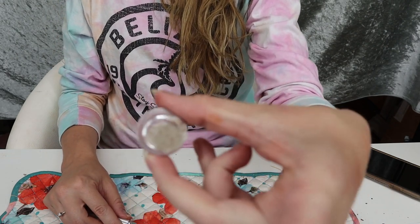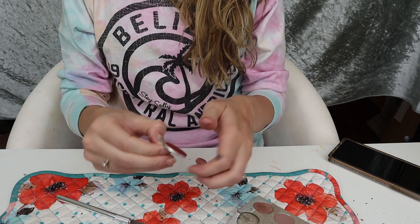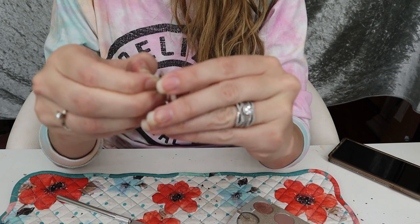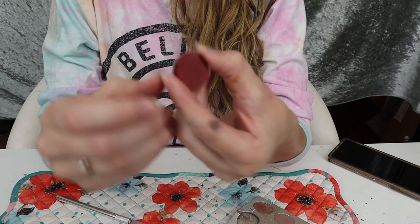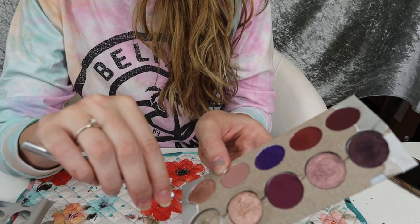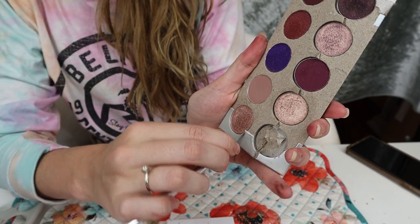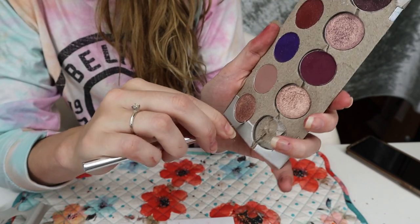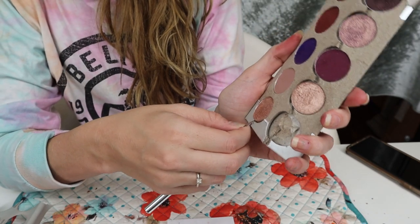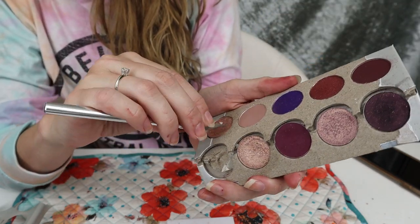So then we do have some cardboard still on here. Now you can try to pick it off with your fingers, and it does work. I got a lot of it off, but then again, you have the problem where I was squeezing it just too hard and then some of the eyeshadow would pop out, and I did that a little bit here. All right, with the rest of them, these ones are kind of popped out. These ones not so much, so I just stick my X-Acto knife in there. Just be really careful with the knives. And you just work it out.